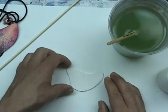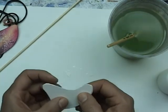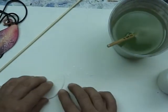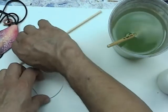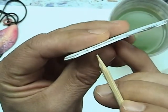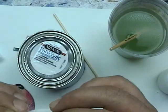Okay, now the next thing I do, you're going to get glue all over you. That goes with the process of making it. I press it lightly with my fingers to make sure there's no lifting of layers. What I mean by lifting of layers is, I don't know if the camera will pick this up, but you don't want the layers to start to separate. So for about 5 minutes, you really have to work with it.